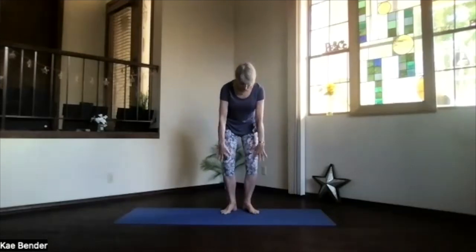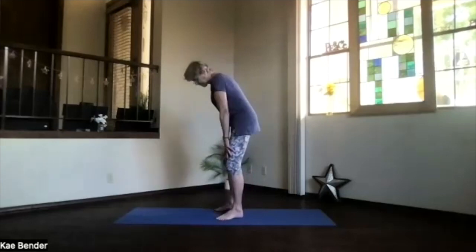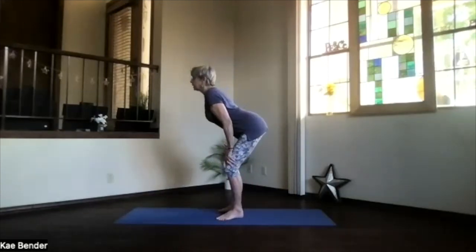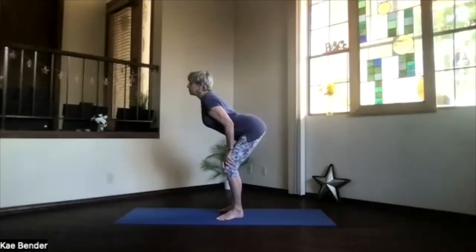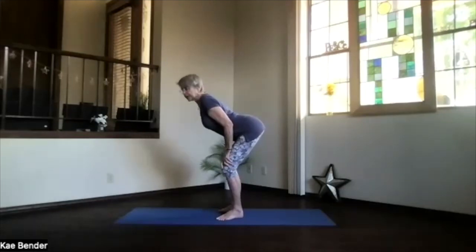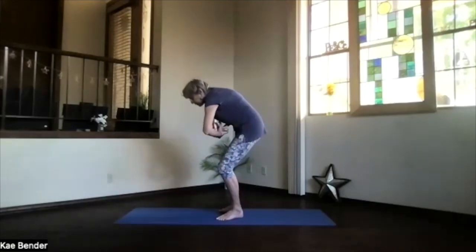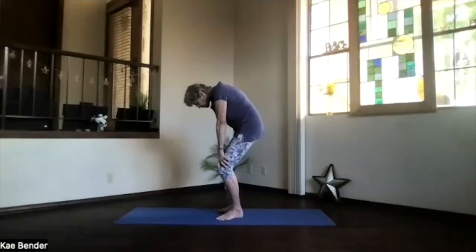Hands above your knees — remember, position, don't support, so no pressure in your knees. Start with that nice stretched-out spine, then up into the back bend, ribs forward and sitting bones reaching away. Get as much into that backward bend along your whole length of spine. Tuck the sitting bones down and forward as you pull the ribs back and look down — a nice forward bend. Feel that stretch along the whole back of your body.